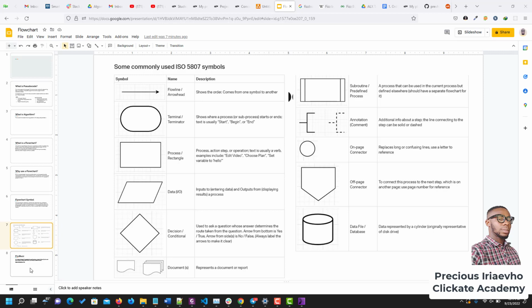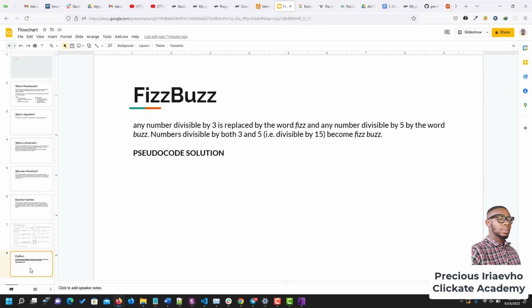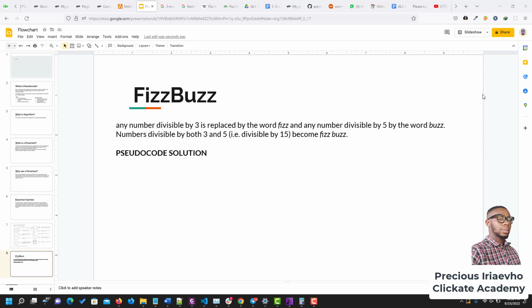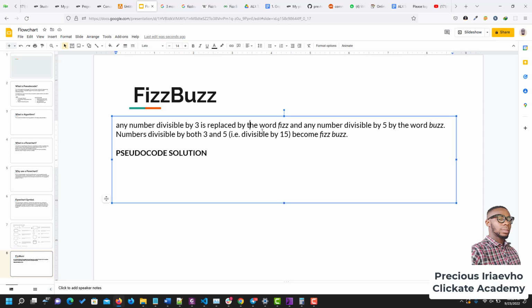Now, let's go to business. I love practicals a lot, like you must have known already. So we'll be doing the practicals with what is called Fizzbuzz. Fizzbuzz is a game that deals with division or modulus. When a number is divided by 3 and the remainder is 0, you print fizz. If a number is divided by 5 and the remainder is 0, you print buzz. And if a number is divisible by both 3 and 5, that is, divisible by 15, you print Fizzbuzz.